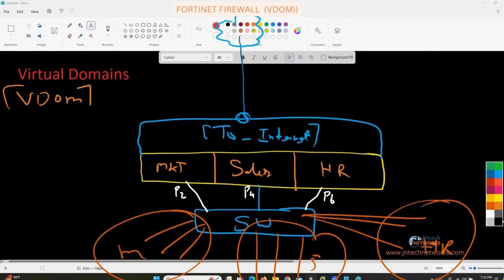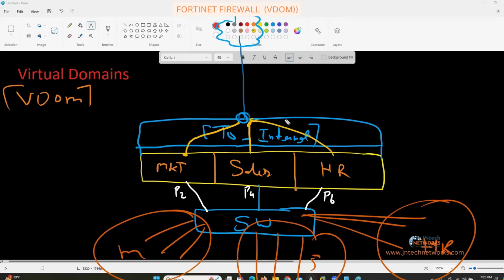So you have your separate VDOM called 2_internet. You can create an inter-VDOM link between marketing and 2_internet, sales to 2_internet, HR to 2_internet. You can create communication with an inter-VDOM link.